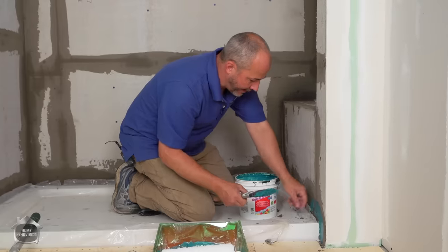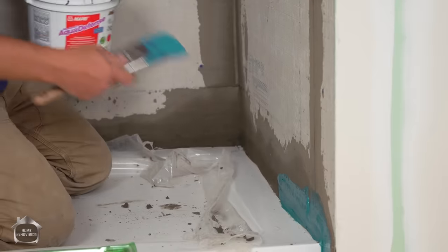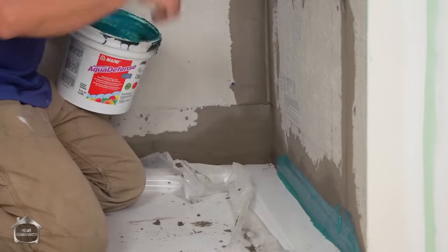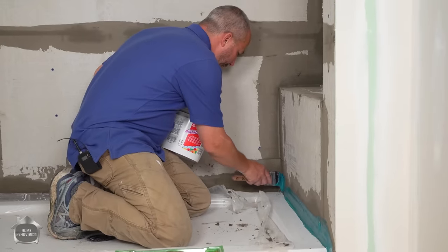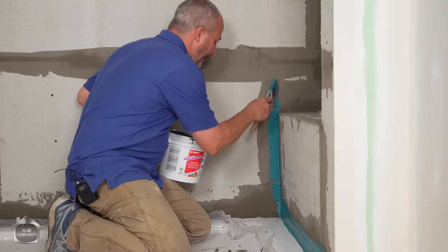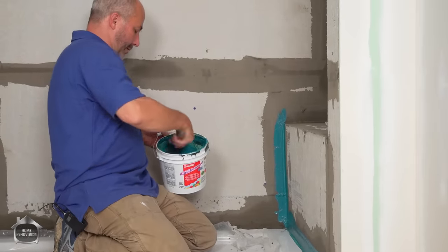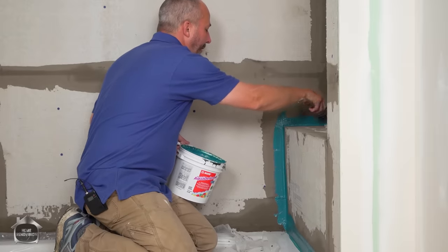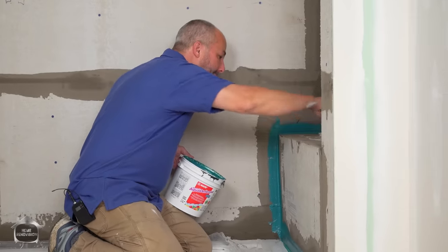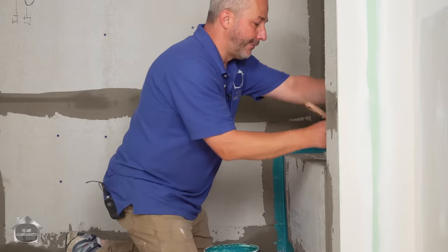Now this stuff is awesome. We're just gonna be cutting in. This is just like painting a wall, right? It's brush and roll. We're bringing our waterproofing system right down to the acrylic base, okay? Before we tile. Here we go. So we're just gonna use this just like we're cutting a wall. Get a nice little coat here. We want to put this on pretty thick. The secret to an effective membrane is actually in the thickness of the material when it's dry. So unlike a wall, where less is more, with waterproofing systems, the more you can leave on, the better.